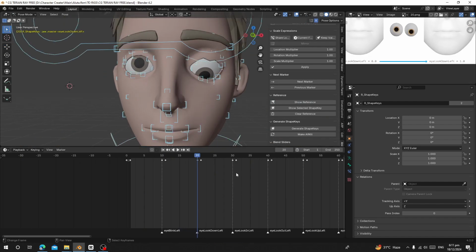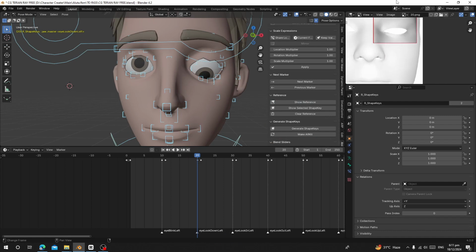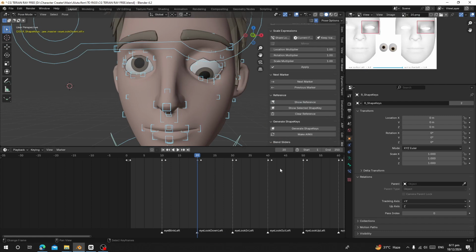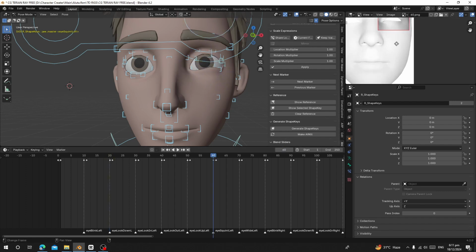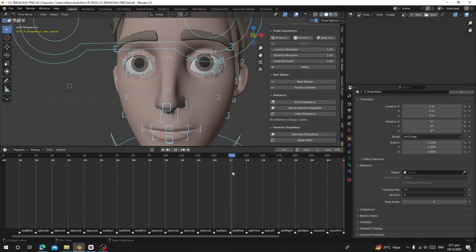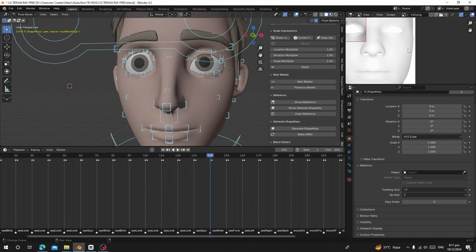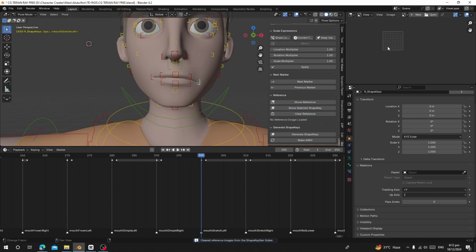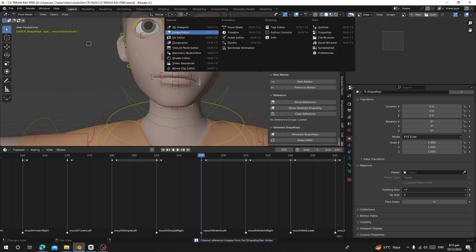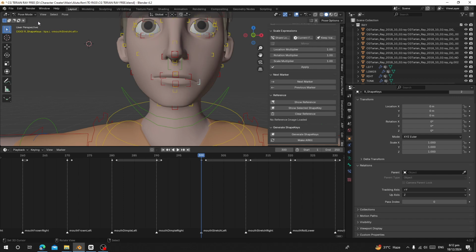Okay, this is eyes look down, and this is how look down is supposed to look. And when you go to eye squint left, this is how it's supposed to look. This is eye wide. After you're done, you can just clear this one to remove the reference from here. You can switch back to outline. So this is just a quick tip I gave you. This is the new update.